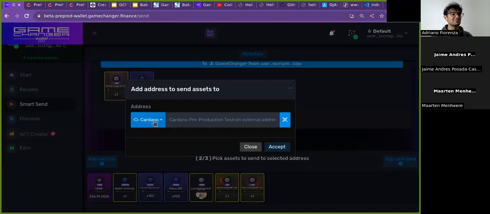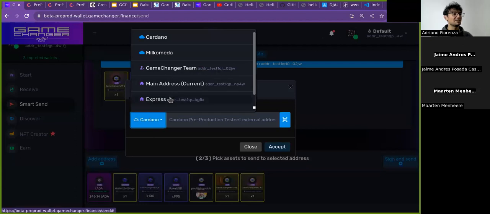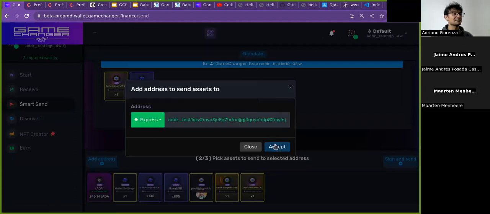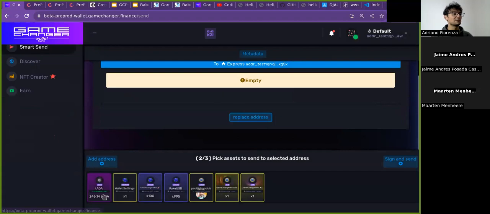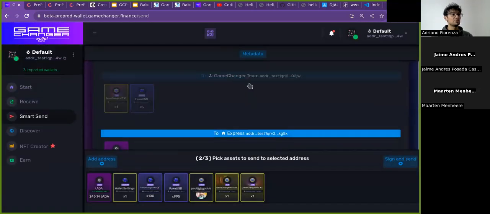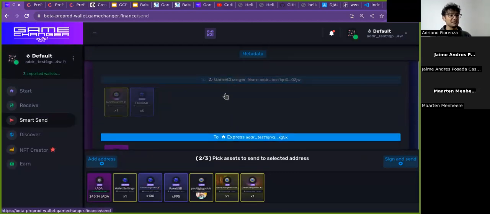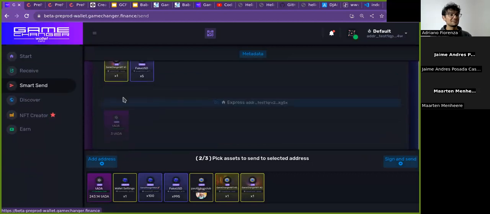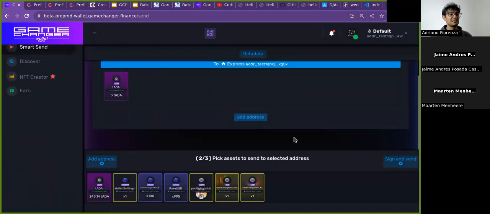I can add another address here. And here, for example, I'm going to send 3 ADAs. So see how you can design complex transactions on GameChanger graphically with cards, with colored cards and whatever.